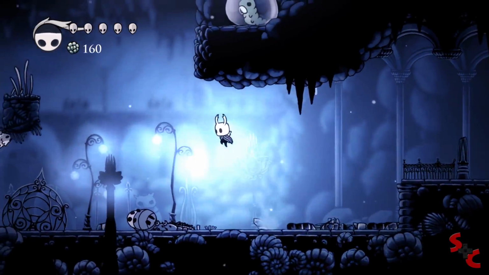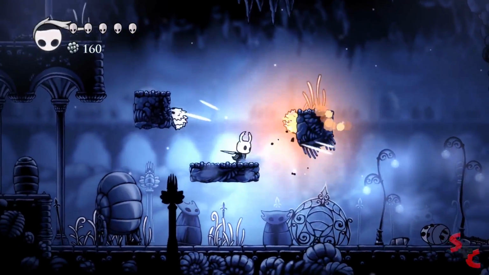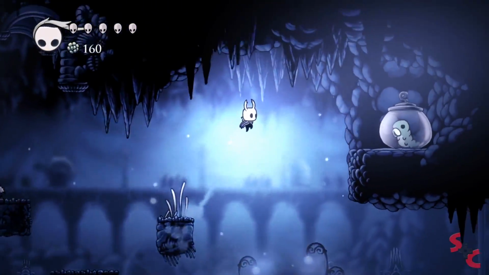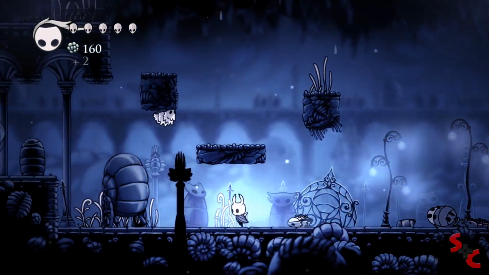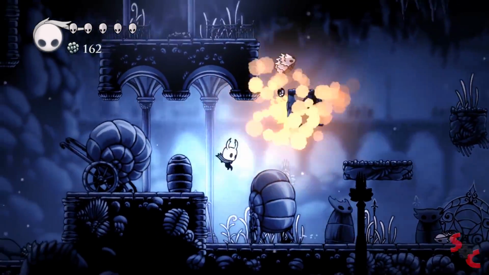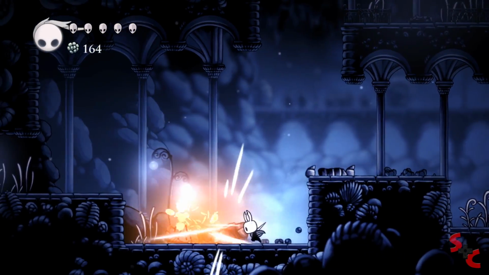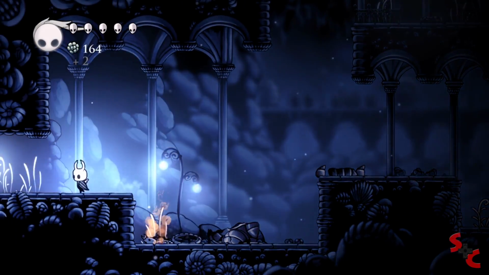Oh, there's a caterpillar up there. There's no way we can get up there, though, I don't think. No, he's in a jar. Nah, we can't jump that high. He's sad. Or she. We need the double jump. Wait, or a dash, or whatever it is. Yeah, whatever it may be that we're missing. Maybe once we complete this section, we'll get a new ability. I don't know.